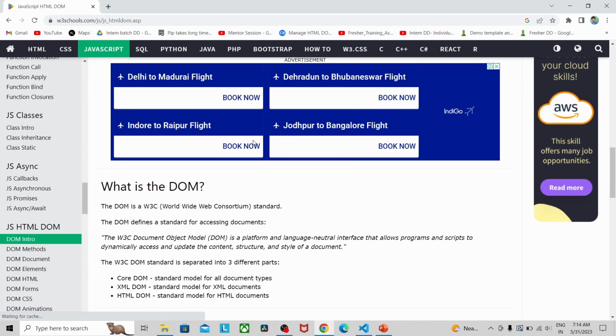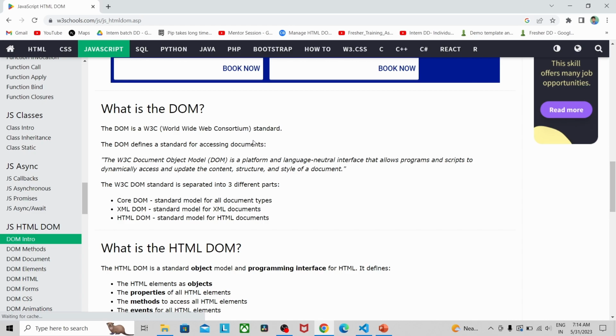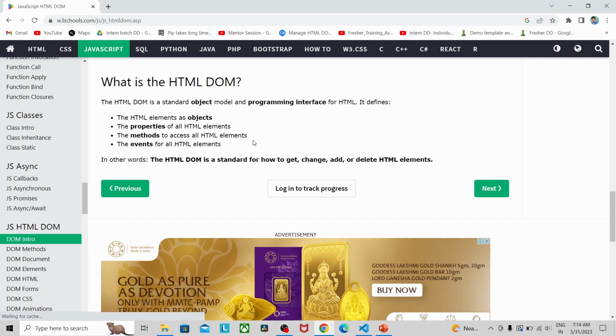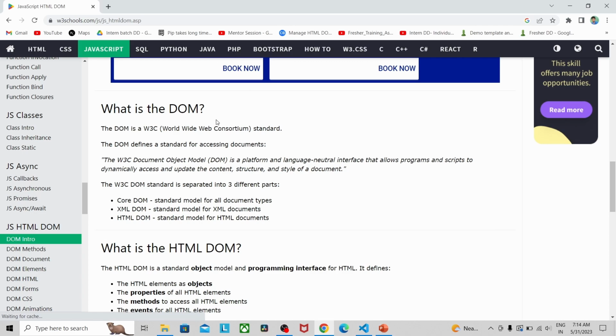To access or manipulate those things, you have to use class name, ID, and attributes. Here you can see the DOM is a commonly used standard.